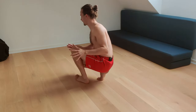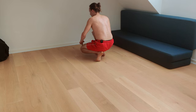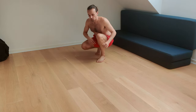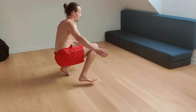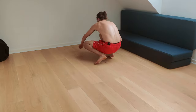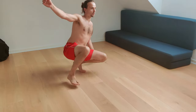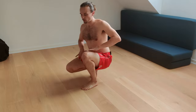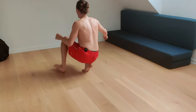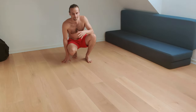You can also turn on the balls of the feet to change direction, and then when one knee goes forward, the other knee goes up to the side, like this. You can play with the hands to help the movement, and you can play with how low you want to go, or being erect. I know they use this in the military when you want to go low and hold a gun, and just drive freely around like you hold the gun steadily, and just the lower body moves you around. Okay, so that was the four main movements we're gonna use.